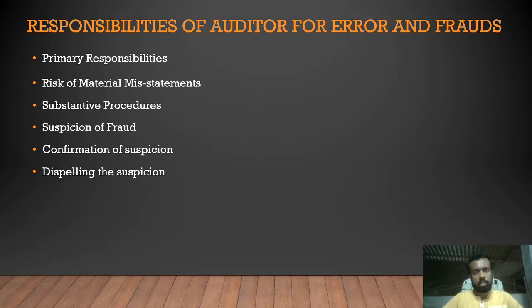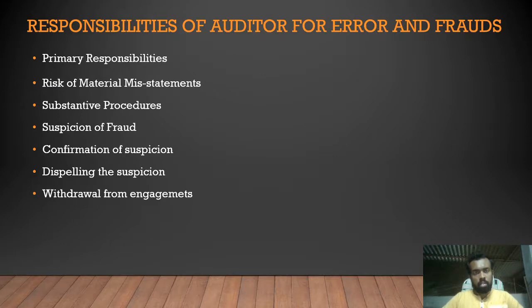Dispelling the suspicion means disclosing it in the audit report of the auditor. Withdrawal from engagements. Engagement is the engagement of the auditor with the organization. Engagement means such an appointment letter, or you can say the appointment terms and conditions for the auditor, which say which area and how it is to be audited by the auditor, as per the specification given by the directions of the organization.